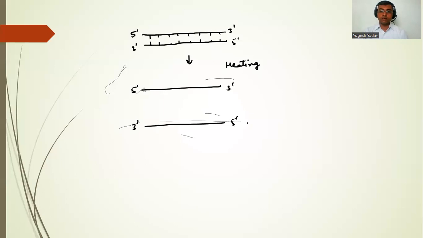After the separation, there is a process known as annealing. In the annealing process, a small RNA segment, which is complementary, is attached. Just suppose here this small segment is being attached. So on both the strands, a small preformed segment is attached.